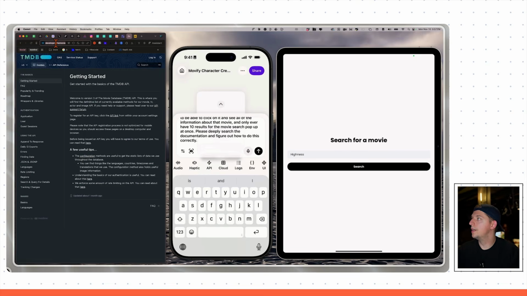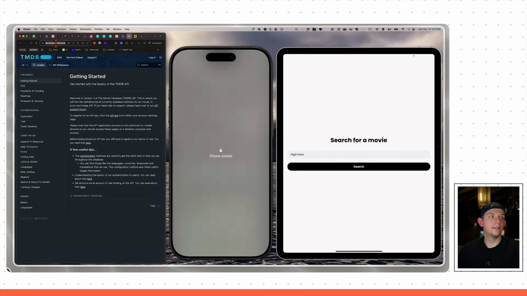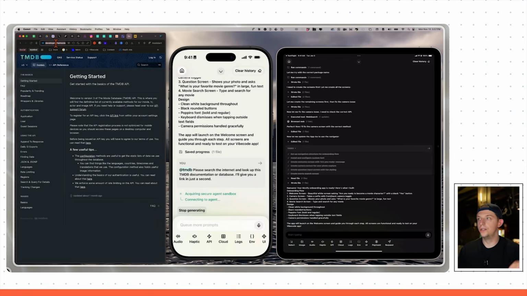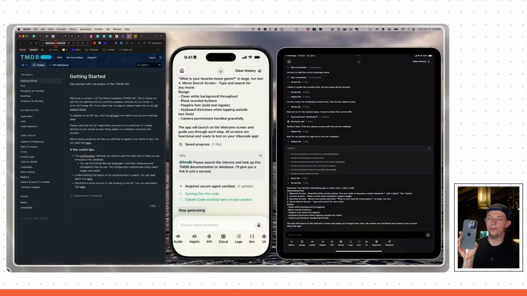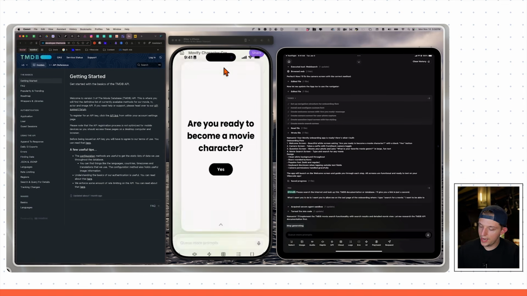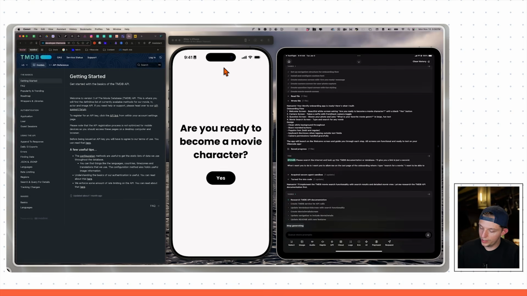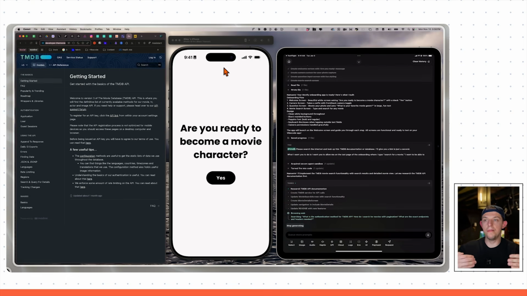What I want to do here is copy this really quickly. I'm going to paste this in. Now we're going to run this. And by the way, these are in full sync. Whenever we enter something on the phone, it automatically starts to update on the iPad. What I want to do is see how this API works and see what happens when I search for a movie. Then we can have steps that automatically do this.